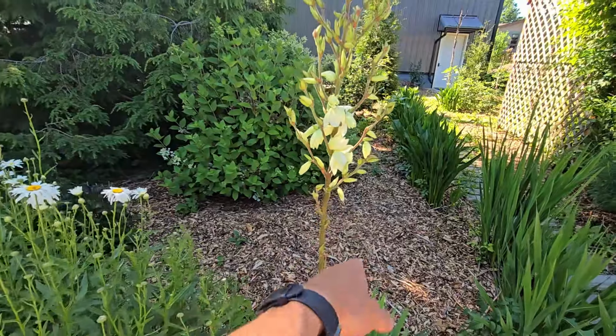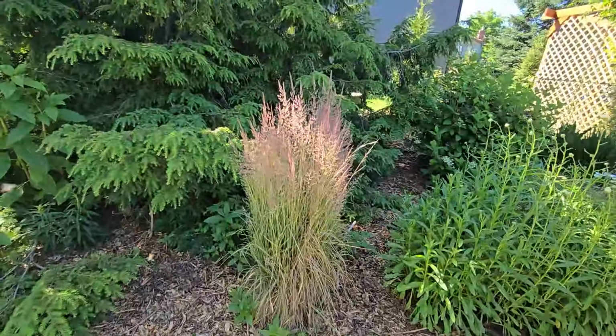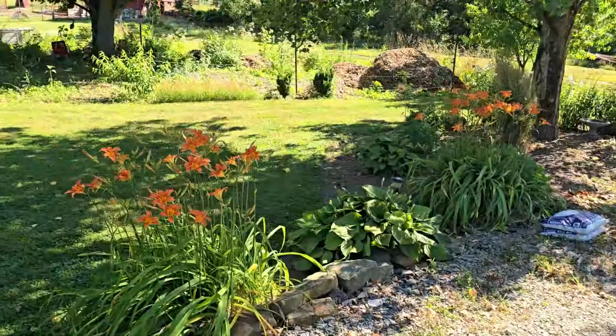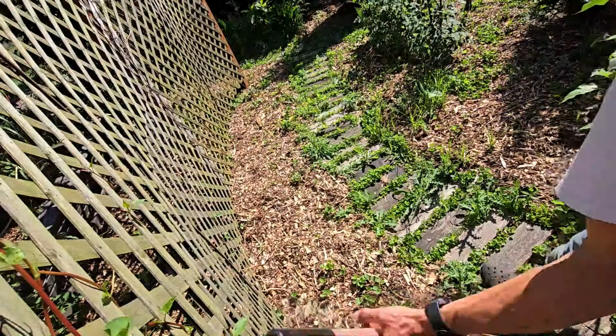A bunch of the yuccas are starting to bloom on the property. We also have the Shasta daisies that are white. They're coming into bloom. We have a whole hedge right here. And the variegated feather reed grass is putting on some color. Gorgeous. And not to get too far off topic here, but the orange daylilies are blooming beautifully here along the driveway. Looking gorgeous. All right, let's try and stay focused here. Let's get these gourds planted.